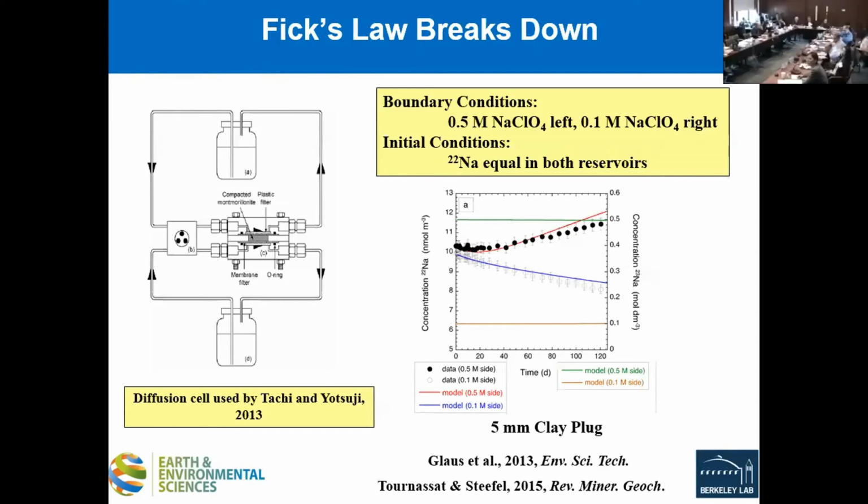But actually, when you look at the data and also use that mean electrostatic model, you see uphill and downhill diffusion of the sodium-22 as it gets dragged along by these other charged ions that are moving within that gradient. Usually I have a big thing that shows Fick's law crashing and burning, but this is a case where you can't use Fick's law in a straightforward way to capture mobility. In this case, sodium-22, but the same would apply to a contaminant. Next slide.